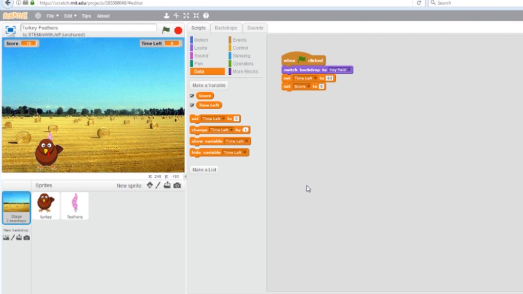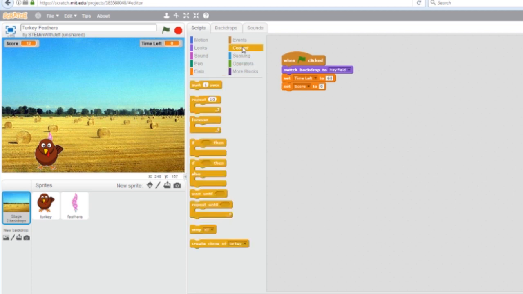So the time left is going to be decreased by 1 second every second. So that's 60 times. So we need to repeat something 60 times. That means we must use a repeat loop under control. Like I said, 60 seconds, so not 10 seconds. We're going to repeat 60 seconds. And what are we going to do 60 seconds?